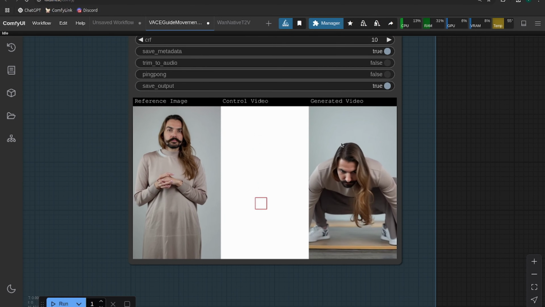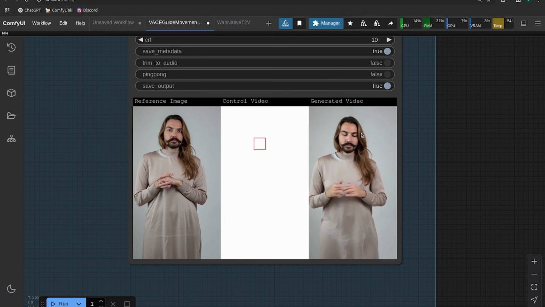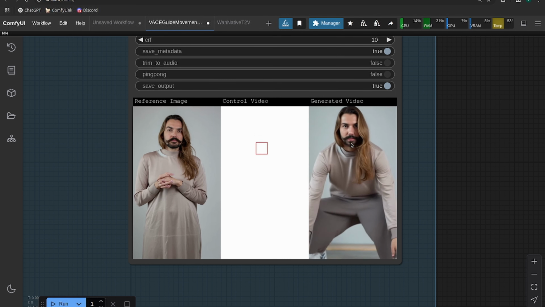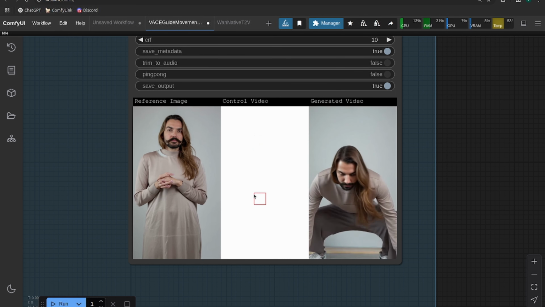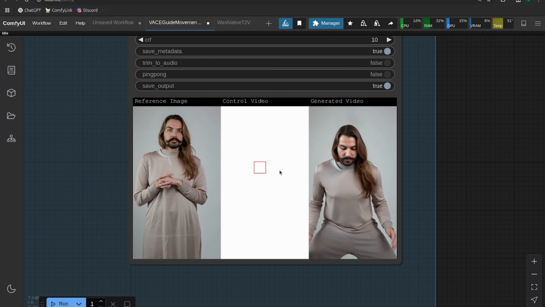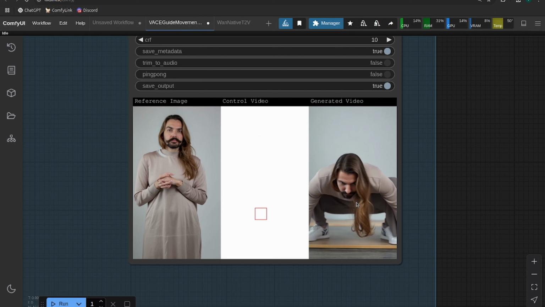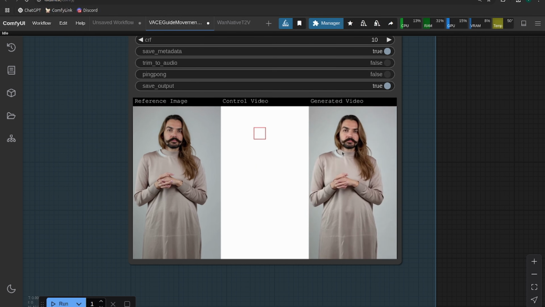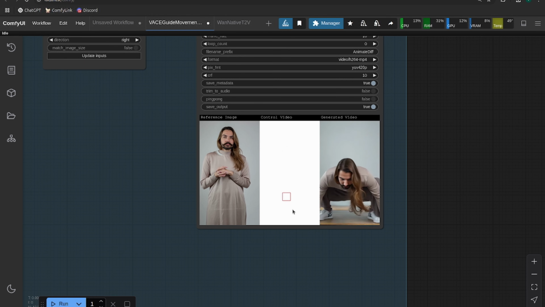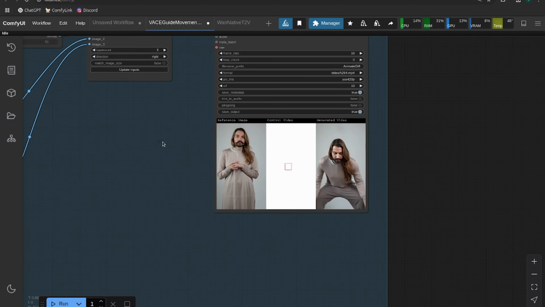All right, so a crazy result, but it definitely worked. You do see a little bit of the shadow of the box here. I've played around with colors a little bit. Red seems to work. A different shade of red you might see this box a little bit less. Really, really good generation. Follows the prompt great. Follows the movement of the box great. So really happy with that one.